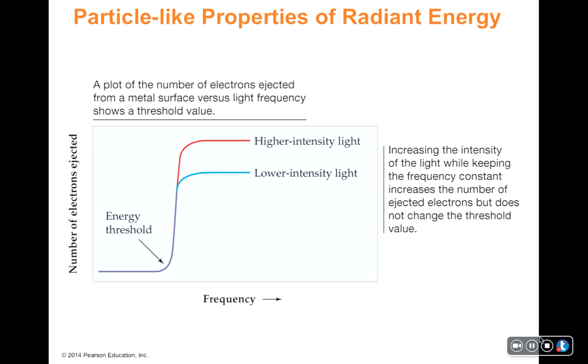One of the interesting things that Einstein also found about this effect is that while there seemed to be this threshold energy level that was needed in order to eject the electrons, once you got above that, if you gave more light or less light, you could see a different number of electrons being ejected. But there was still that energy threshold regardless of how much light you gave to it. So there was a certain frequency that was needed in order for those electrons to be ejected from the metal.